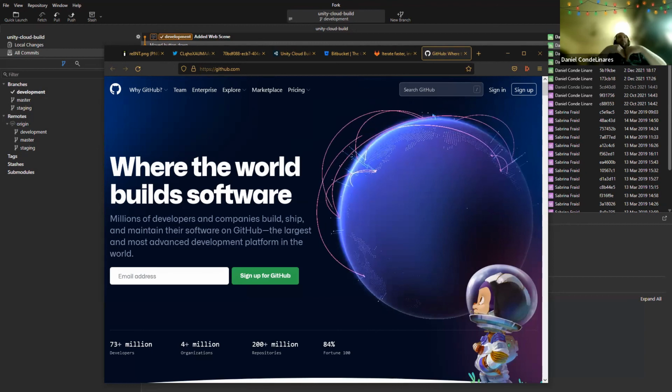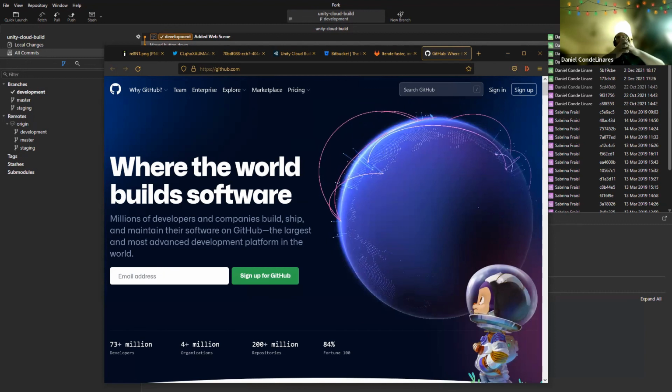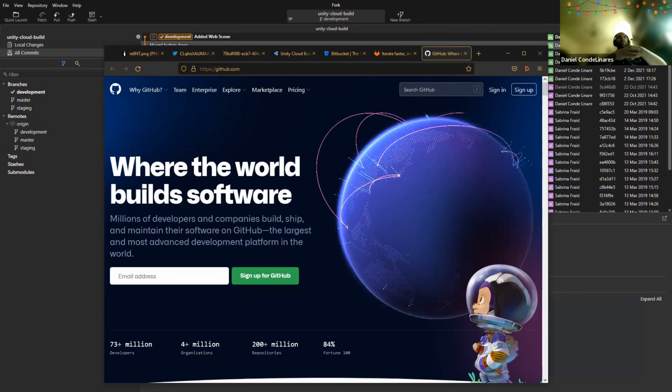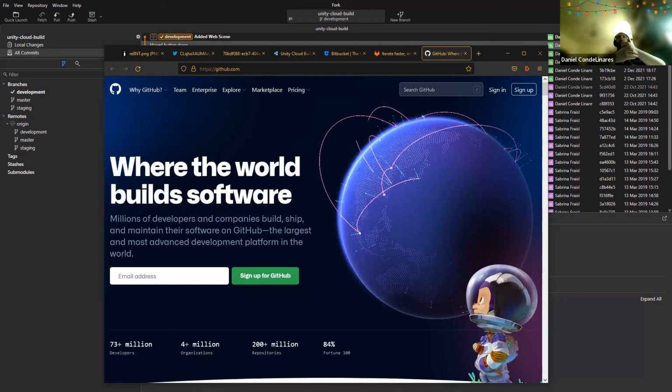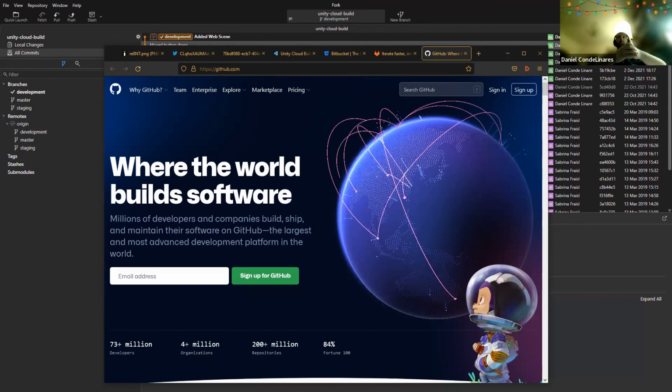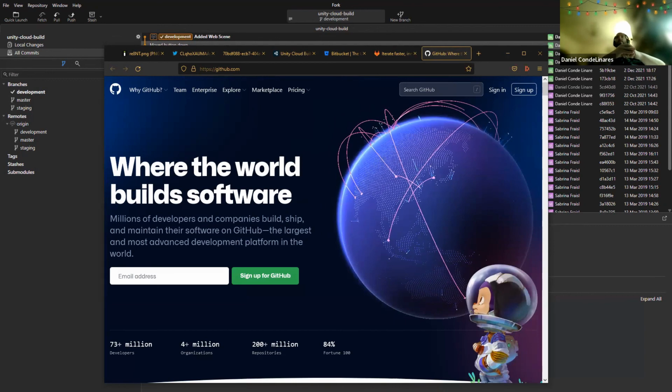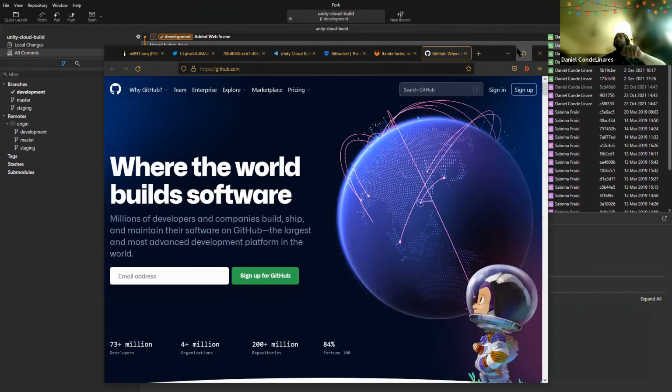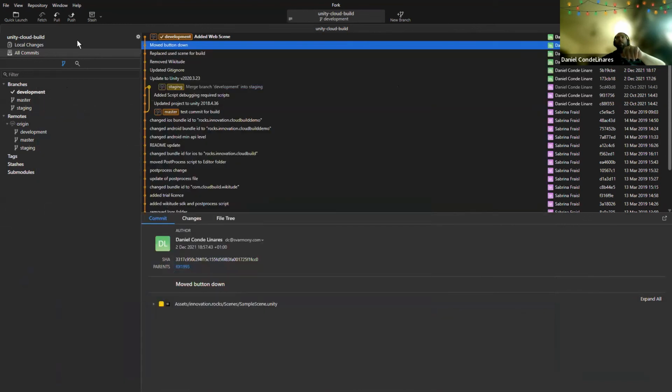But there is another Unity tool for working with versions, to make changes and to be able to go back to those changes, and that is Plastic. Plastic is owned by Unity. It's the new tool that they recommend using, and I don't know what is going to happen with Unity Collab, to be honest. Plastic works very similar to Git. You make changes, you push them to the server. But Plastic is really good also at handling big binaries, like 3D data and stuff like that.